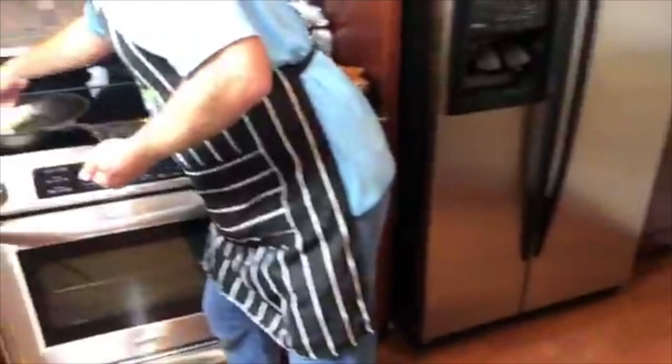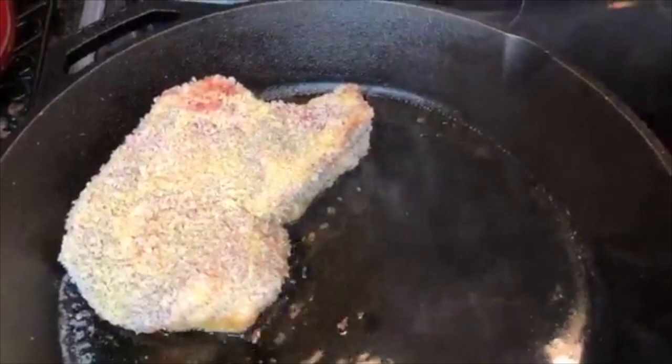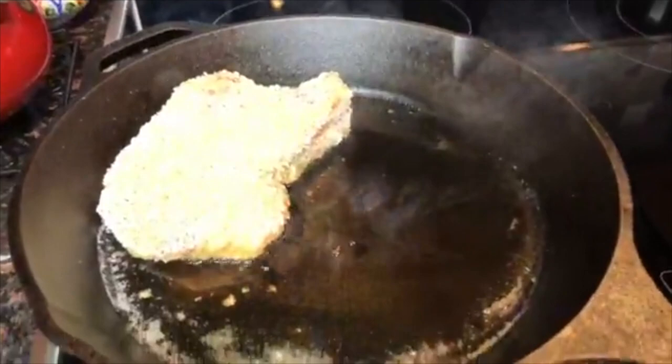That's awesome. So we need to check that butter. Another chop into the flour, into the egg. Kathy wants to know if this is convection. Yes, it is, Kathy, but I don't know if we are using the convection. I don't know if we are either, to be honest with you. I'm going to mash some blueberries while you're doing that.